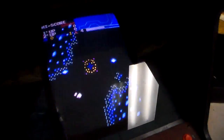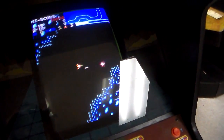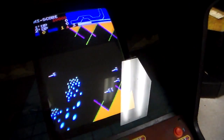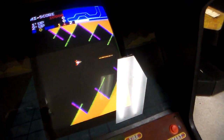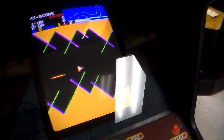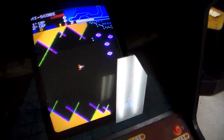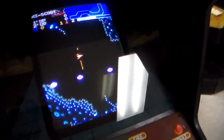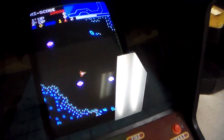So it goes through these different levels, and like now he's going vertical, and again he can shoot in all 4 directions. This thing had speech too, which was a big deal back in the day. And this is the famous sticks level, at least that's what they called it on the 5200 version. Of course, if you fly into any of that, it messes you up. And you just go through and shoot things.